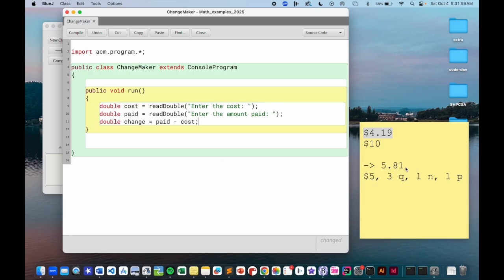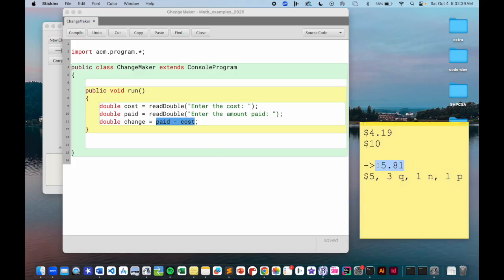Now, we have one problem with this right now. I already said at the beginning that we're going to use a combination of mod and integer division to do what we want with this program. The problem is, this is not an integer. 5.81 is definitely a double, and you can see I made this a double because both of these are doubles. When I do math between two doubles, I get a double back. But mod doesn't actually work with doubles, because what do divisibility and remainders even mean for a decimal? It doesn't really make a whole lot of sense. So I really want to convert this into an int.